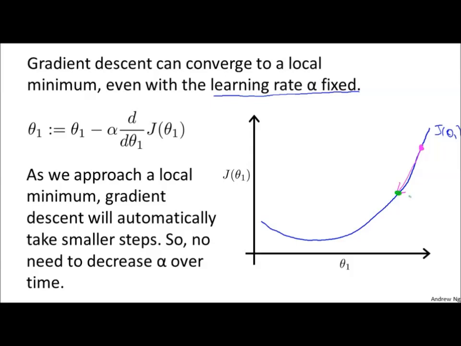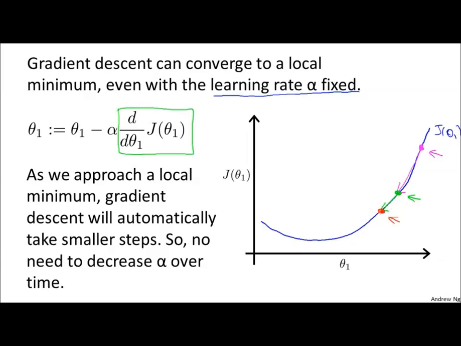If I take another step of gradient descent, you notice that my derivative, meaning the slope, is less steep at the green point than at the magenta point, right? Because as I approach the minimum, my derivative gets closer and closer to 0. So after one step of gradient descent, my new derivative is a little bit smaller. So when I take another step, I will naturally take a somewhat smaller step from this green point than I did from the magenta point. Now I'm at a new point, the red point, even closer to the global minimum. So the derivative here will be even smaller than it was at the green point.